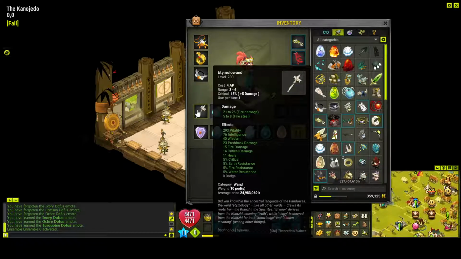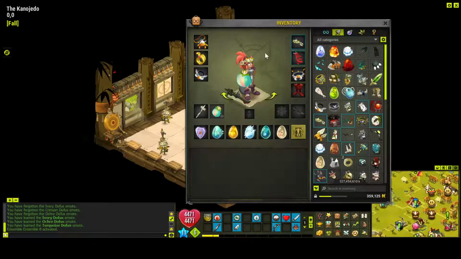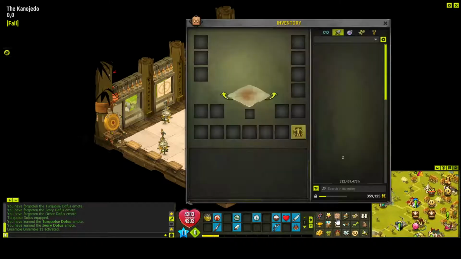So after showing you the close combat variant of my int set, this is my ranged variant. So I changed the Inky for Meridium Cloak to get the AP that I would lose by the War Fortress shield, and then for Leaf's shield as well as the Etymology wand. Quite simple, and now let's see about the strength set that I used in the last video.